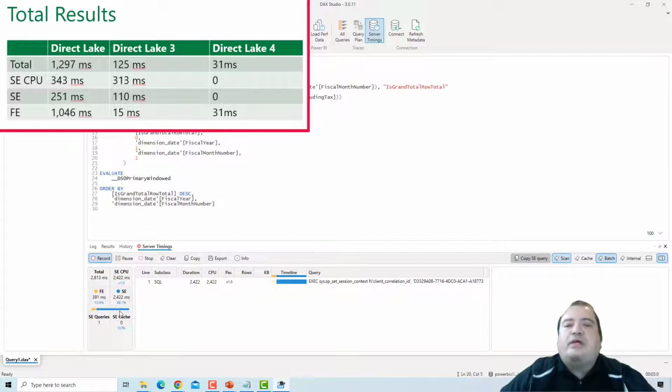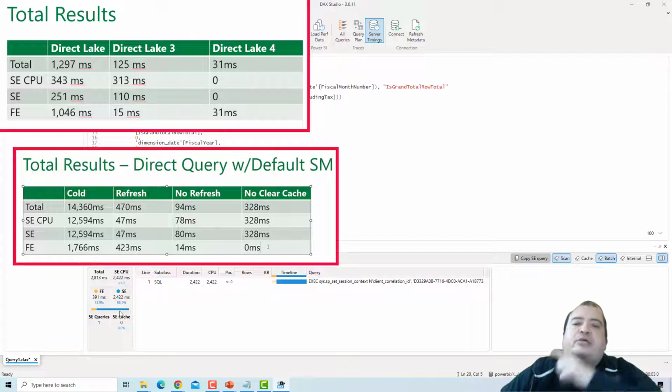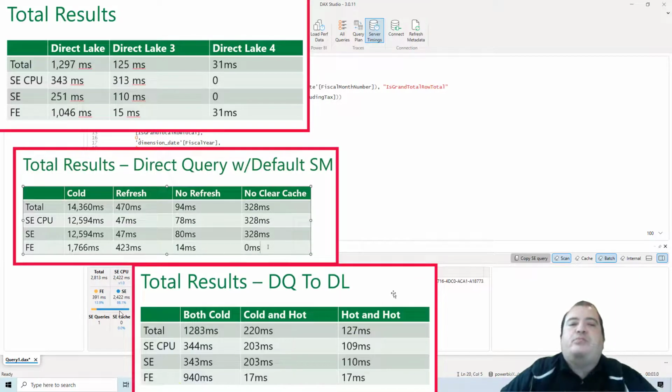Then we have the other two options, direct query to the full semantic model and direct query to a custom semantic model, and both are quite similar, but the custom semantic model gives us more control of the result.